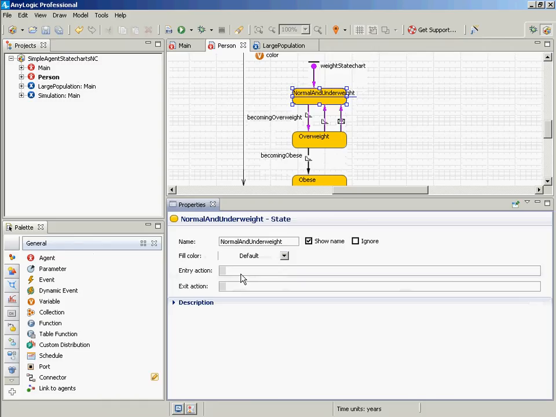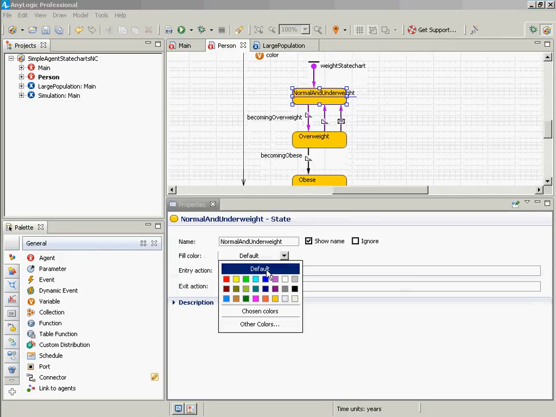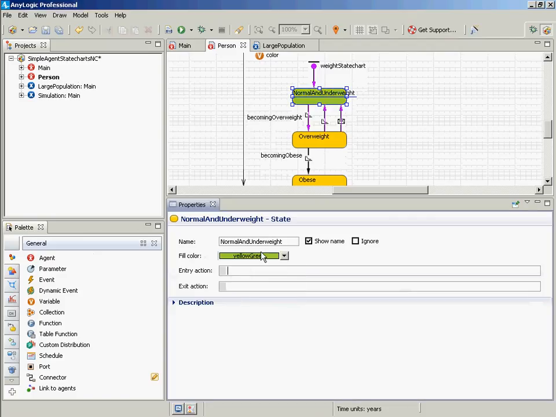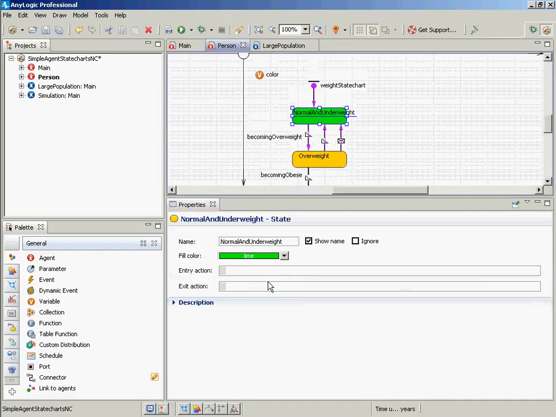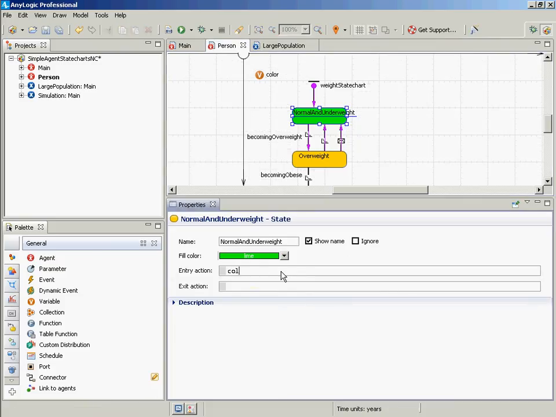What are we going to do to make their color? Well, first of all, let's set their fill color associated with this, just visually with the state chart. Let's set that to be green. And then let's make it happen. It's called lime. Let's set their actual visual color for the oval to be lime. Fortunately, AnyLogic doesn't make this automatic. So what do we have to do? For those who know a little bit of programming, what do you do if we want to change the value of their color variable? Set the variable to be equal to that color.